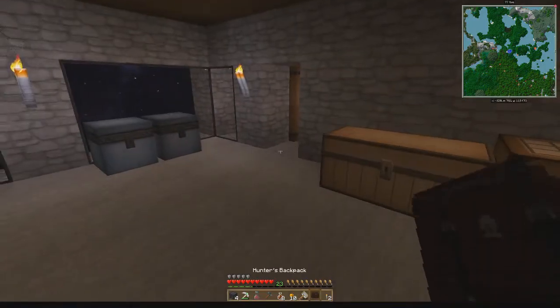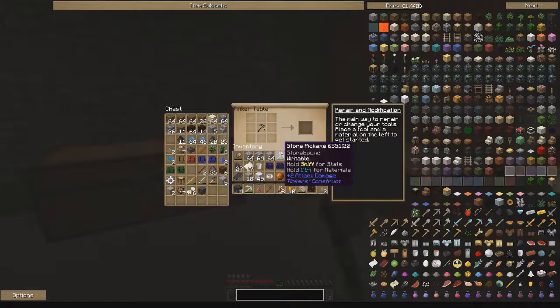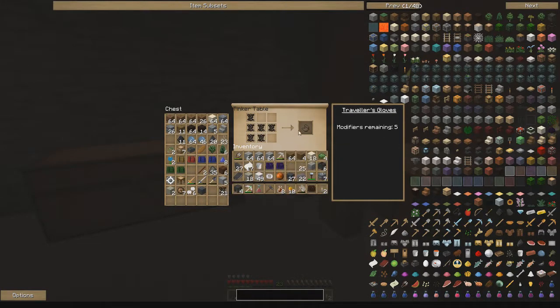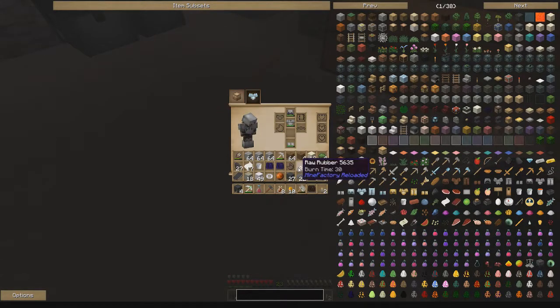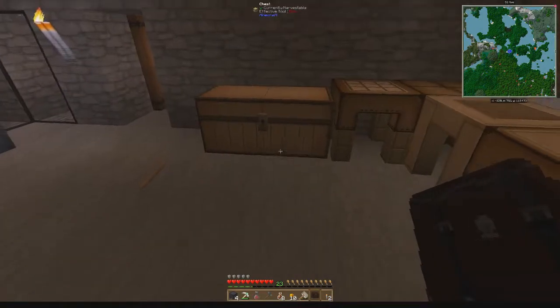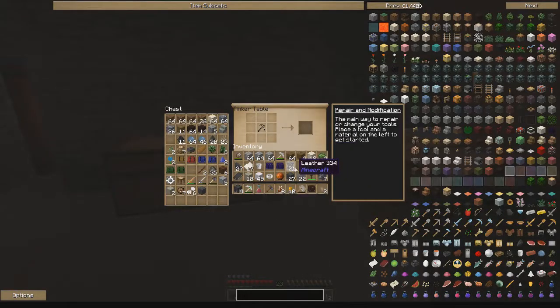Okay. Now, along the way of getting here, I killed a lot of cattle. I love killing cattle. They're some of my favorites. Well, first thing we're going to make with our dead cattle skins is a pair of gloves. Now, these are from Tinker's Construct, and we're going to put these right here. The way we're going to use these is once we find a little redstone, we're going to enchant them, and it's going to increase our mining speed. Okay. The other way we're going to use our cattle is, I think, something like this, maybe?